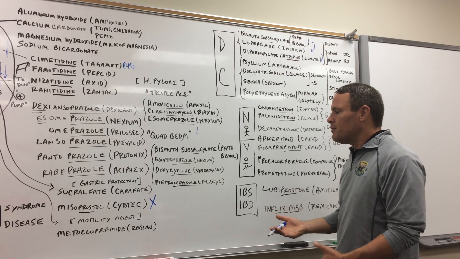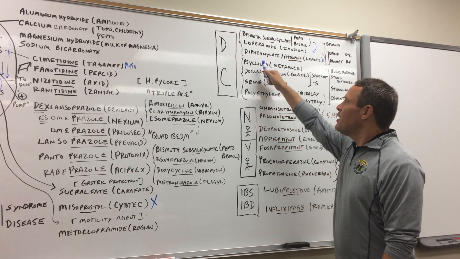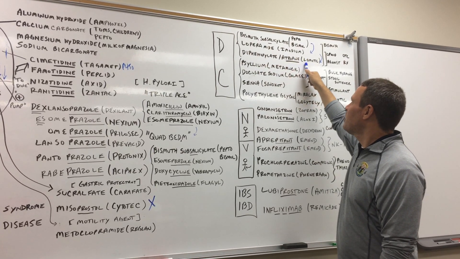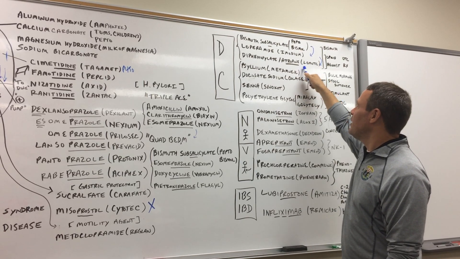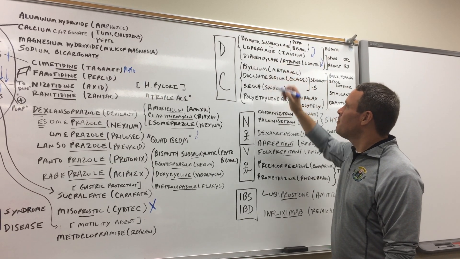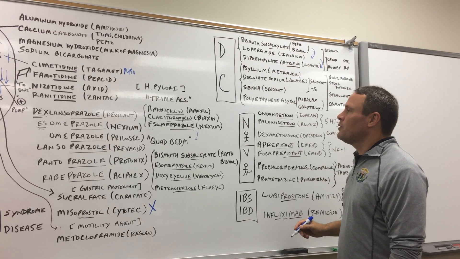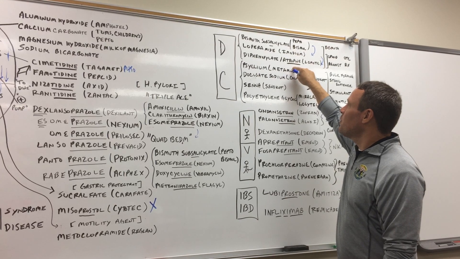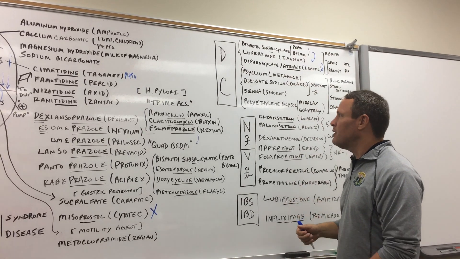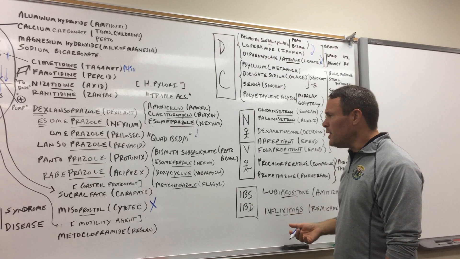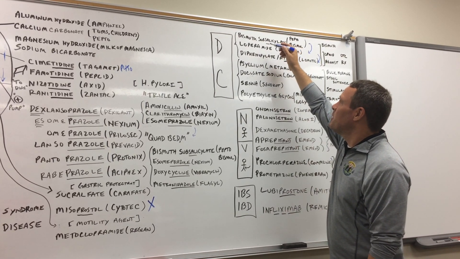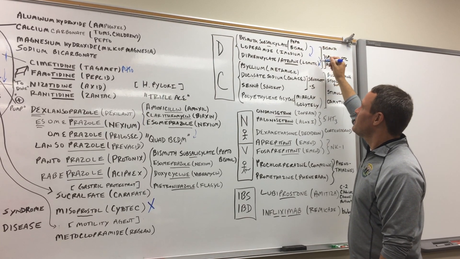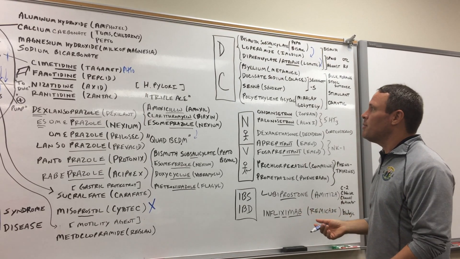But let's say it still hasn't gone away, and we don't have any kind of a bacterial diarrhea. Rather, it's still, you know, we're still kind of idiopathic. We're not sure what it is. Then the physician or prescriber might give you diphenoxylate with atropine, which creates low motility or slows the bowel as well. But this is by prescription, and it also has a DEA drug class. Okay. So the atropine is there so that someone doesn't crush it and inject it and abuse it. So again, these three drugs for diarrhea, bismuth, loperamide, diphenoxylate, are all in an order that says, okay, well, it's getting worse. It's getting worse. This is our therapeutic steps.